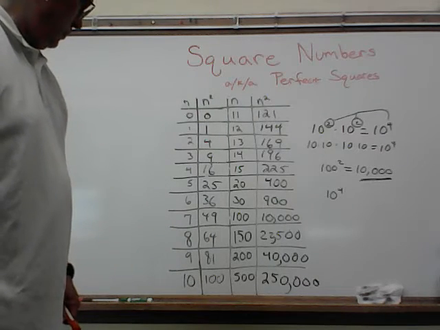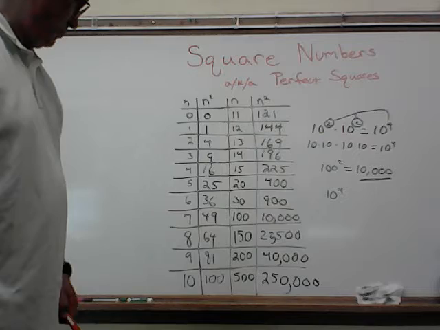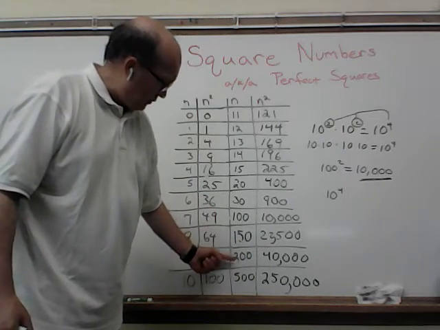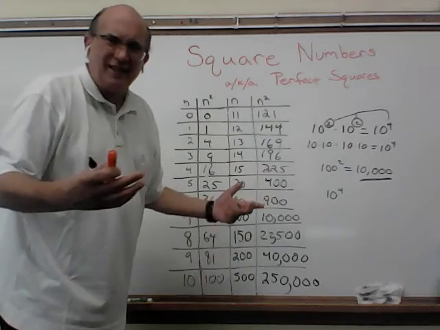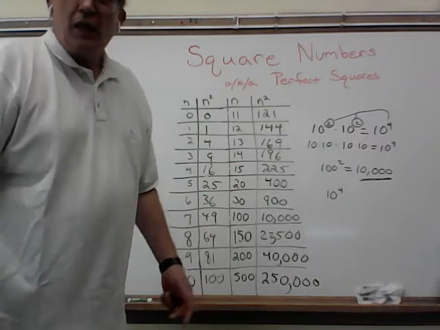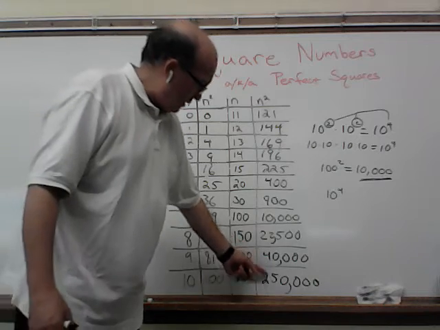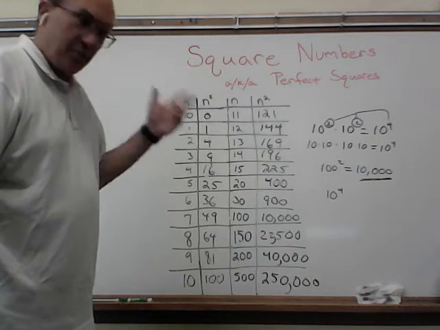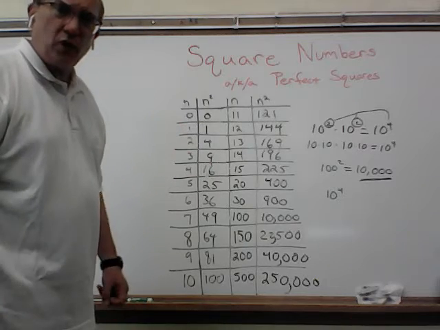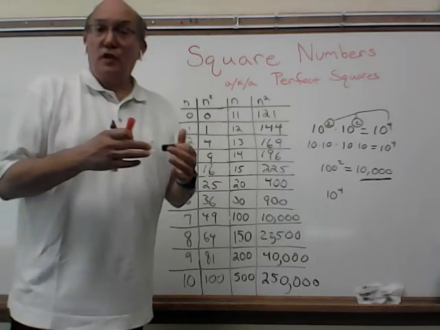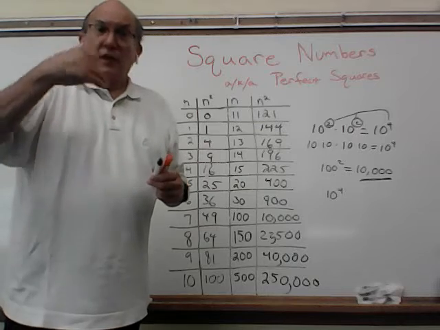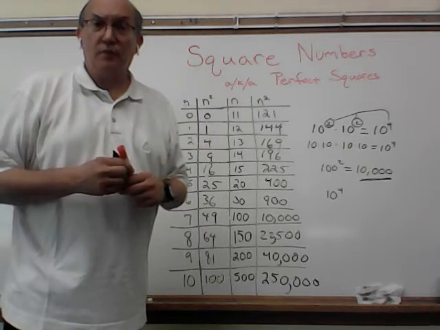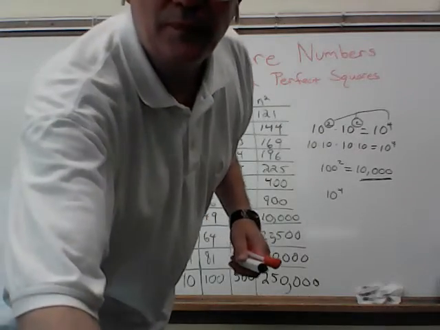So a 25 followed by 4 zeros would be 250,000. Now notice the big jump there, okay? We may not think of it from 200 to 500, I guess that's kind of a big jump, but to me, going from 40,000 to 250,000 seems like a very big jump, but it's correct. I believe all of this is correct. And please make sure that you agree with that, either mentally or by multiplying the numbers together with the standard algorithm. We'll pause there for a moment.